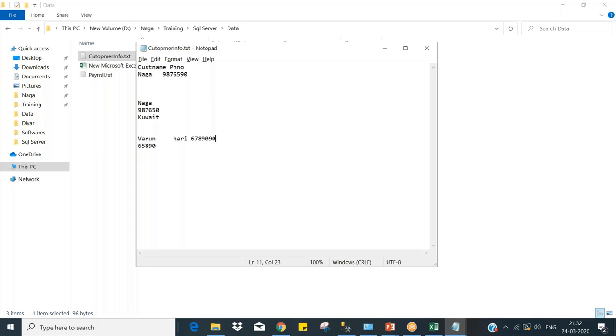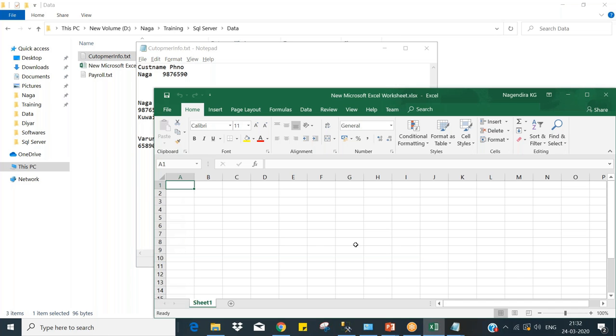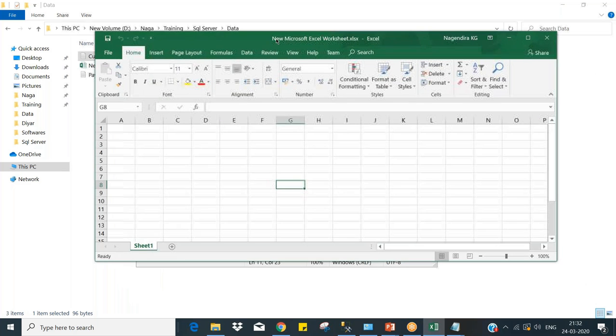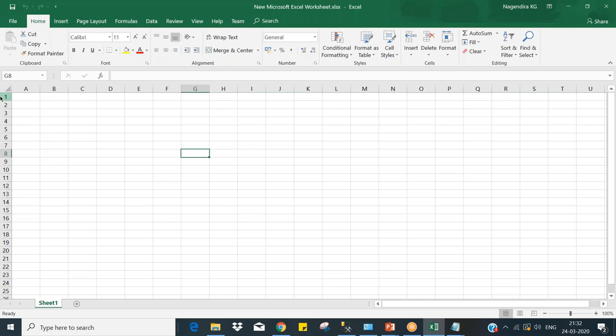There is a thumb rule: in a DBMS, you need to store the data in tables. Tables are nothing but your spreadsheets. I hope everyone has worked on Excel. A table has rows and columns, and this is how the data should be. To store your customer details, you need to define the columns: customer name, phone number, and address. This is the thumb rule for how the data should be stored. When your data is stored in a table, that is called a relational database management system.